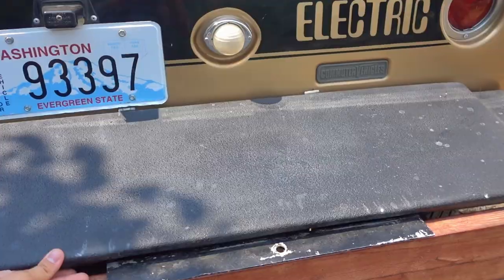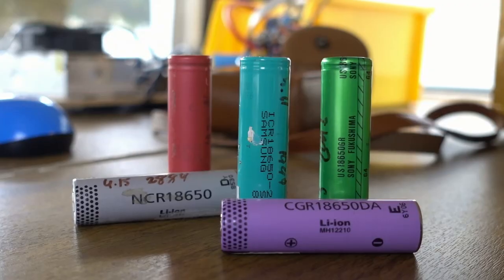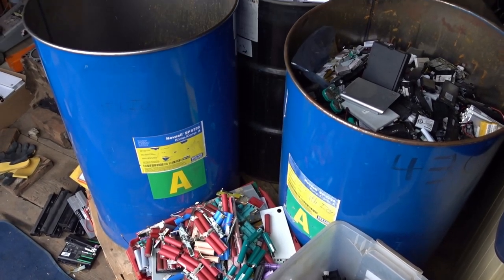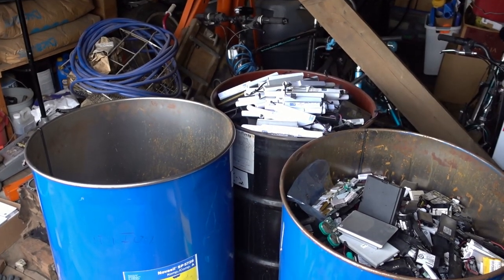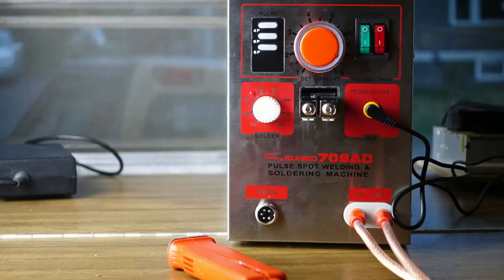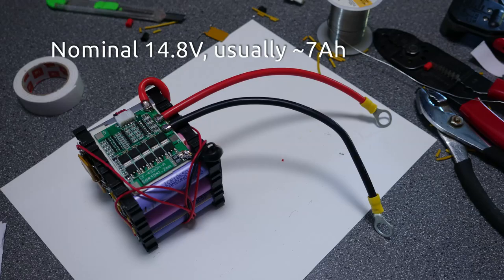It still needs batteries, but the original kind is nothing exciting, so I'm building lithium-ion batteries using the same kind of cells that Tesla uses in the Model S. Since I'm a poor college kid, I'm not using new cells. My barn now houses 3 barrels of hazardous waste, which I'm sorting through for good cells. I've built about 5 testing packs so far, which aren't good enough to move the car, but I've ordered a spot welder which should make building packs much easier. So far, this is a really exciting project and I'm learning a lot about battery technology, but it's far from finished.